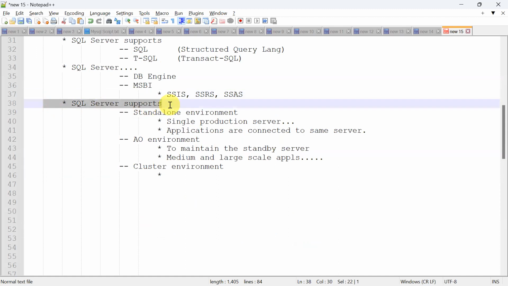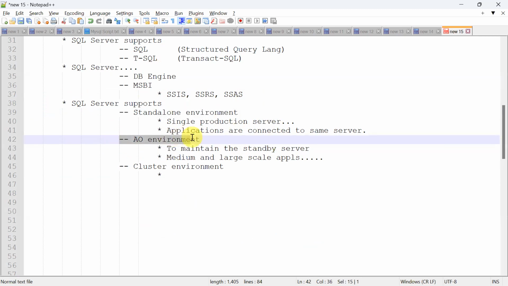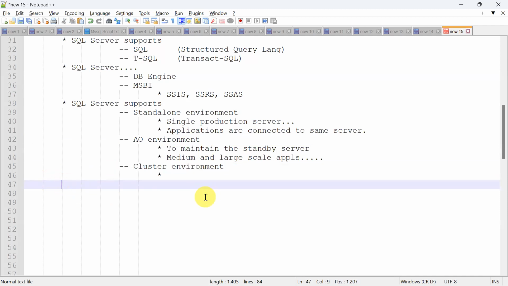Then a very important point we have seen: SQL Server supports three different environments. Standalone environment for small scale applications, Always On environment, and a cluster environment. Tomorrow, once you enter an organization, they will share the database catalog.